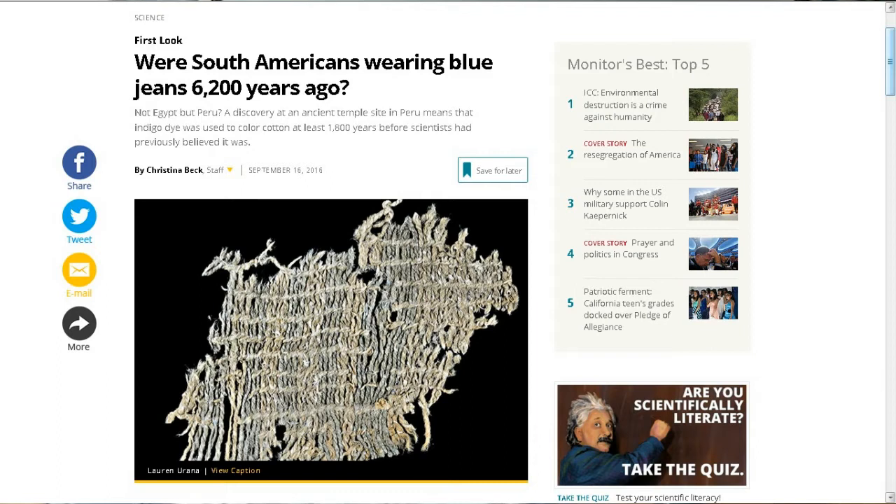I'll start reading a few paragraphs here — I find this article really interesting. It may not sound that way, being that it's talking about indigo dyeing cotton, but I think it really is. Archaeologists discovered the ancient cloth samples during the 2009 excavation of a Peruvian ceremonial mound known as the Huaca Prieta. After dating the dyed cotton scraps, researchers discovered that their samples were at least 1,800 years older than the next oldest instances of indigo dye use found in Egypt. The cotton used in Huaca Prieta fabrics, Gossypium barbadense, is the same species grown today, known as Egyptian cotton.